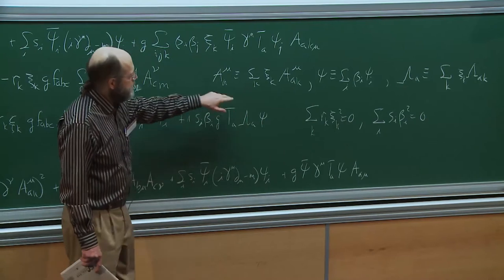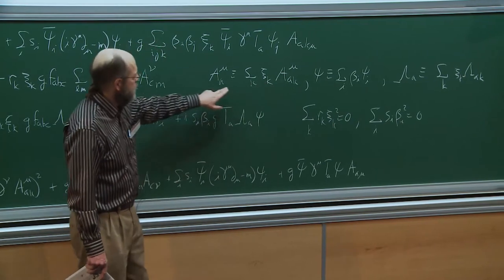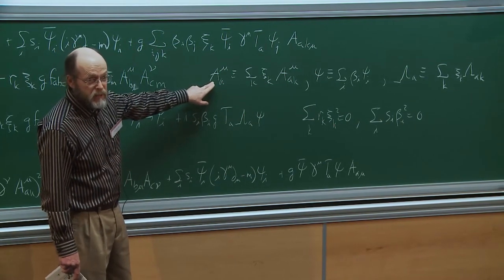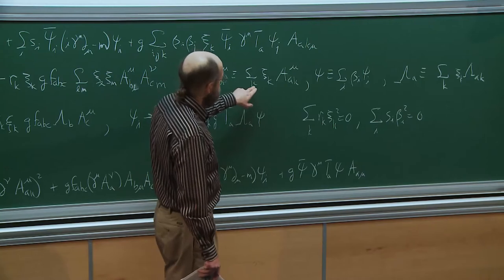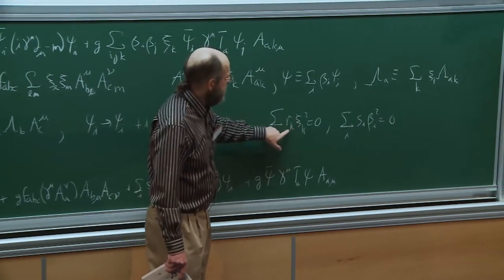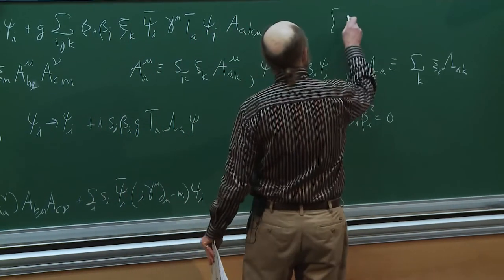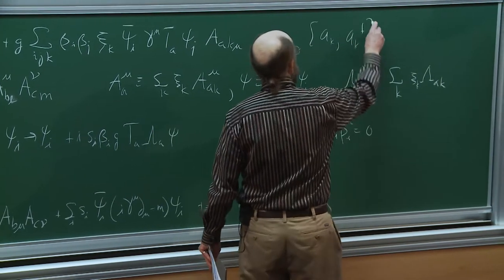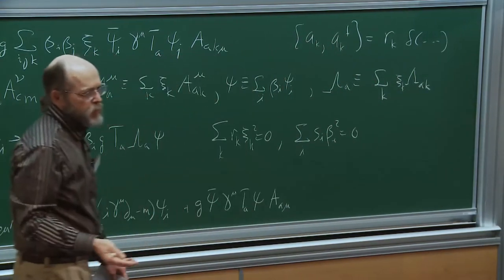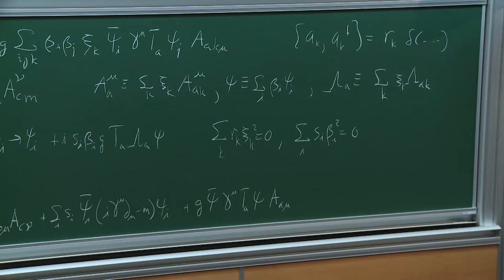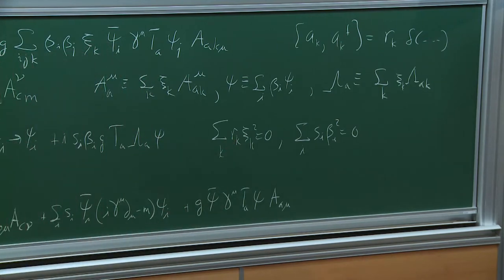The commutator of the creation annihilation operators associated with this field, which are linear combinations of these, this A with this A dagger, commute, you get zero. So actually a null metric. And the way that's achieved is that these RKs are the metric of the individual field. So for example, the commutator for the field with the kth index would be proportional to RK, and RK is either equal to plus or minus 1. So for a negative metric field, that would mean that you're inserting RK values of minus 1.